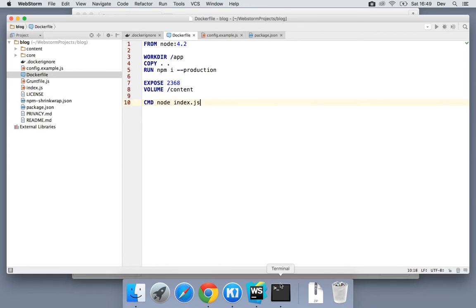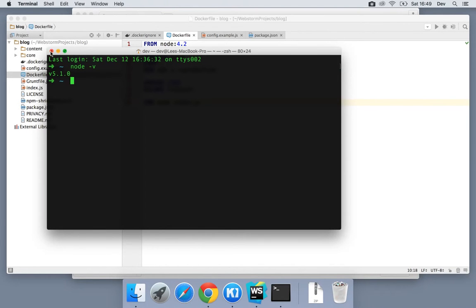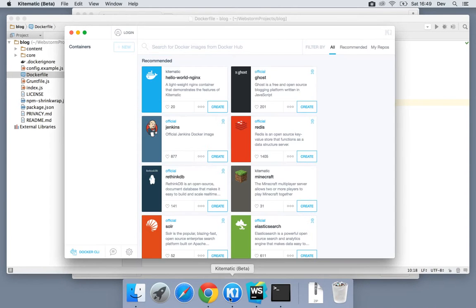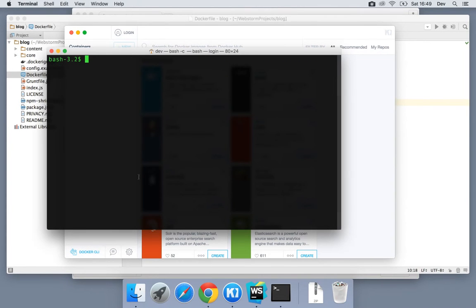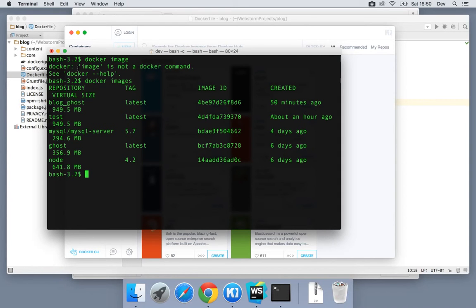So let's first of all go ahead and check that out. I'm going to close the terminal actually. I'm going to go to Kitematic, and you see Docker CLI provides a shortcut to open a terminal window and set all of the environment variables it needs to run Docker. So it's going to set the Docker host and the Docker file path and all that type of stuff. If I type docker images, you can see a list of images that have been downloaded so far. I've got MySQL Server 5.7. I've got Ghost from an early step when I showed you spawning that. I've also got Node 4.2.